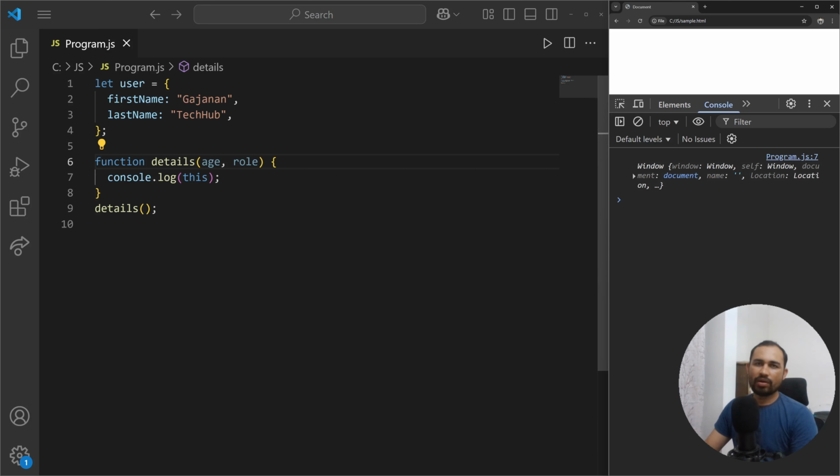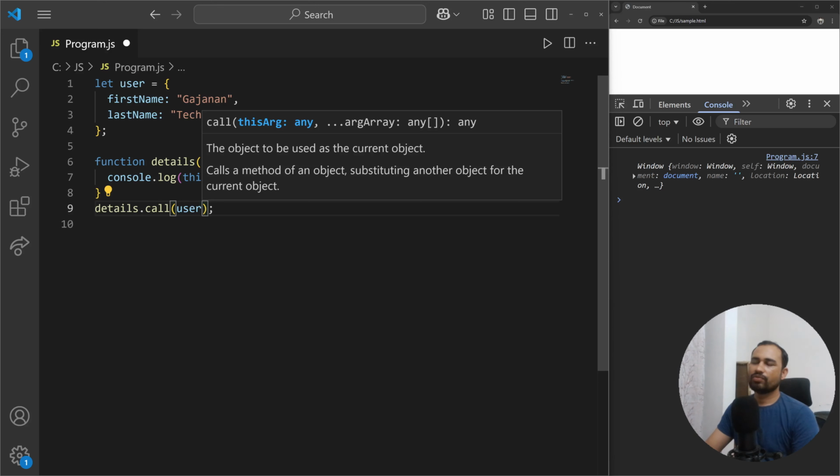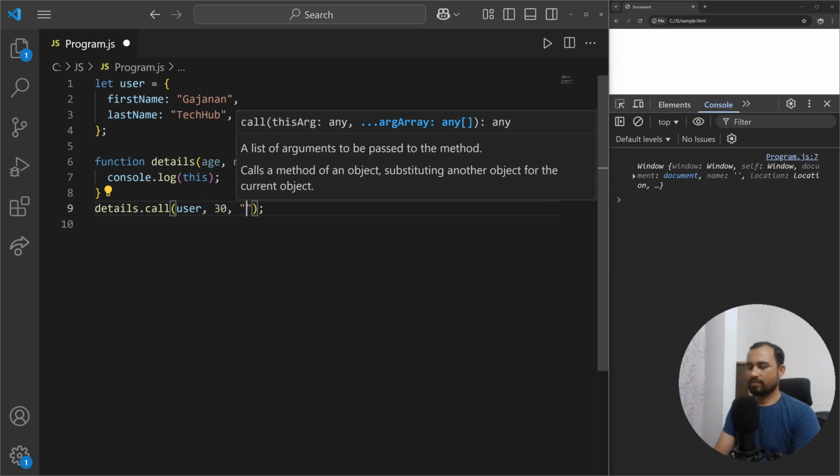But with the help of call, apply and bind, we can pass the reference of this user inside these details, so that if we print the this keyword inside these details, we will get user. We achieve this with the help of call, apply and bind. So let's see call. Here we pass the object that we want to have the reference of inside this details, and then we can pass the function arguments.